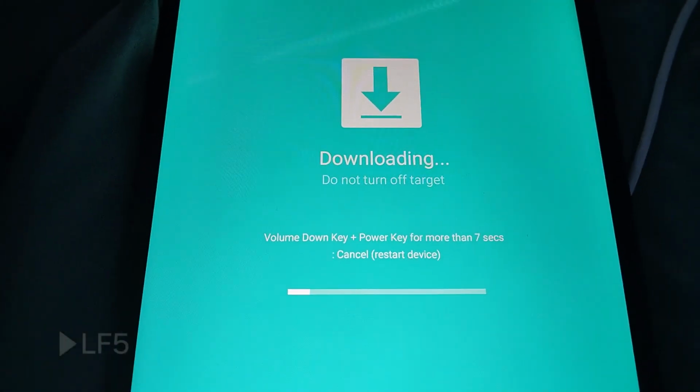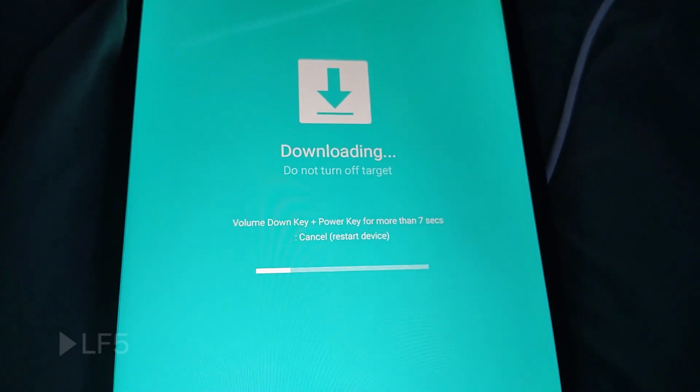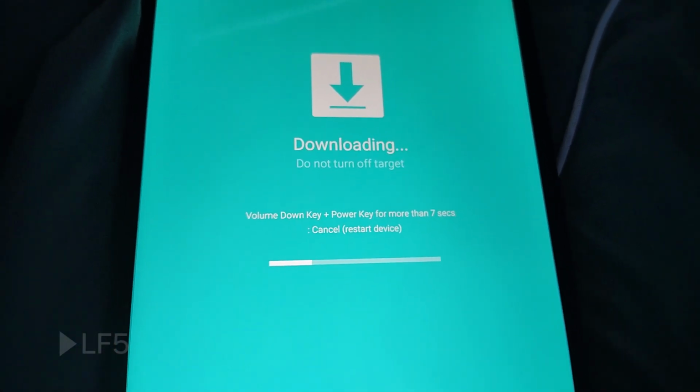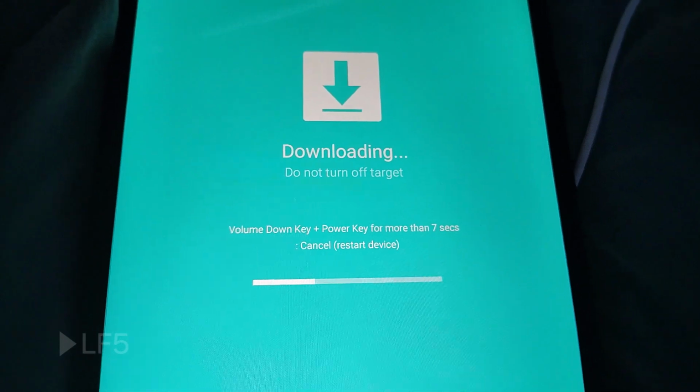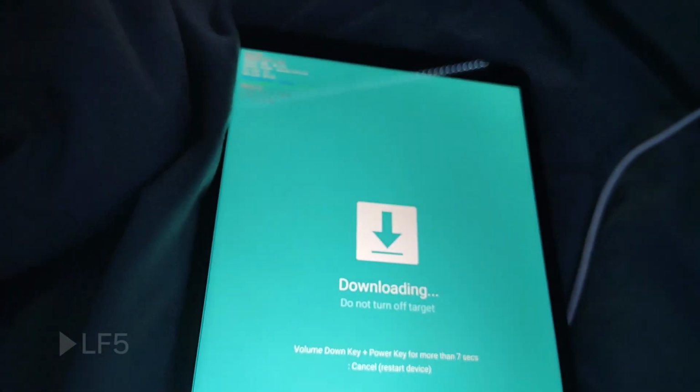Well, it actually reset the data. Alright, so start. And I got stuck on this because I OEM unlocked it from the developer options. Now I actually unlocked the bootloader, so there it is. To be honest, I didn't think it was gonna be this much of a process, but here we are.